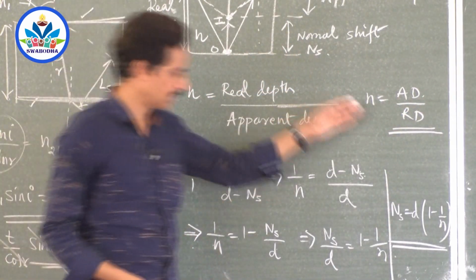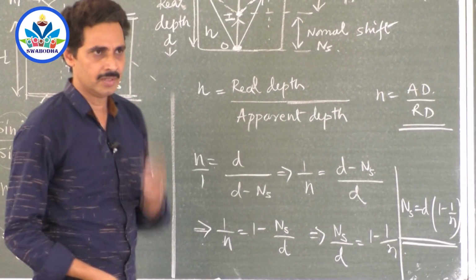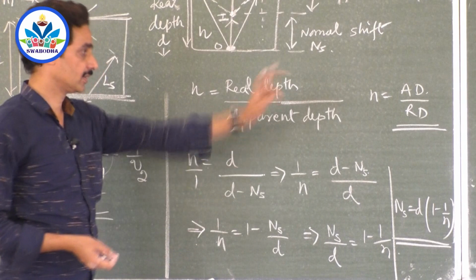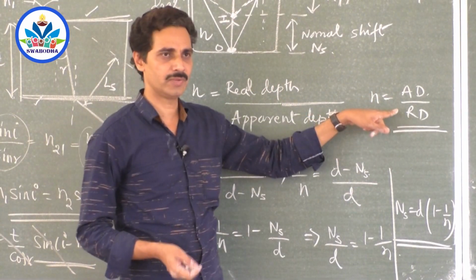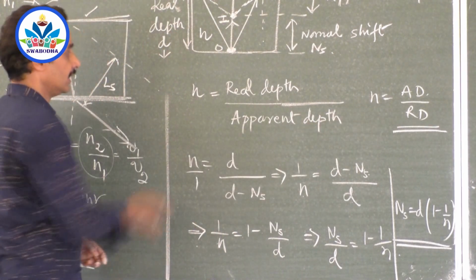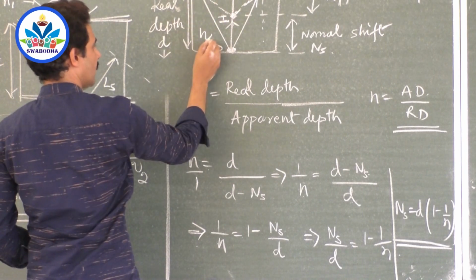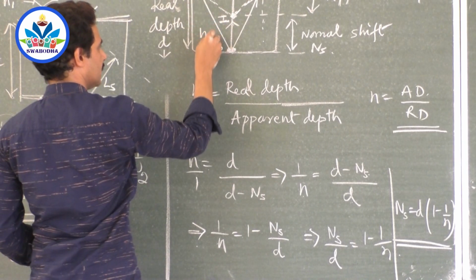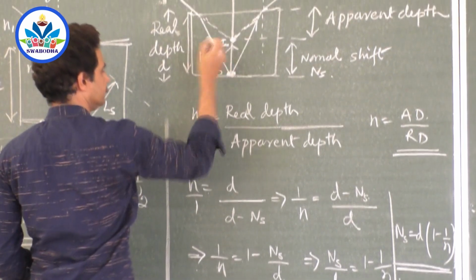Of course, these are needed not for theory but when you go a little more advanced towards the entrance examinations. So here, apparent depth by real depth is for the case when you are in the denser medium and observe objects in the rarer medium. And one more thing: here we have considered air. Suppose this is not air. So I will call this the refractive index of the medium where the object is kept.